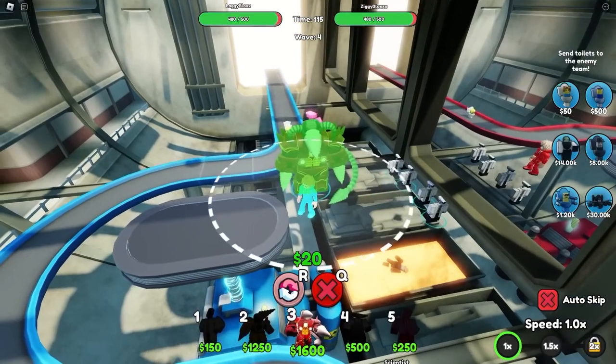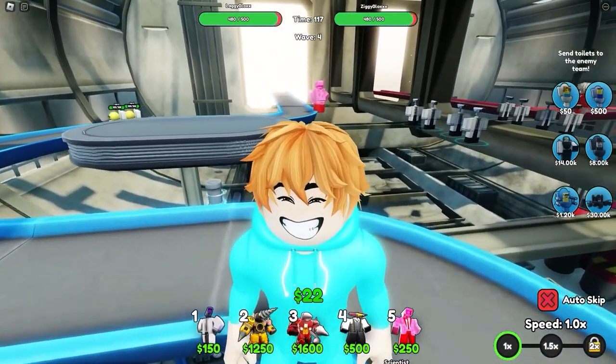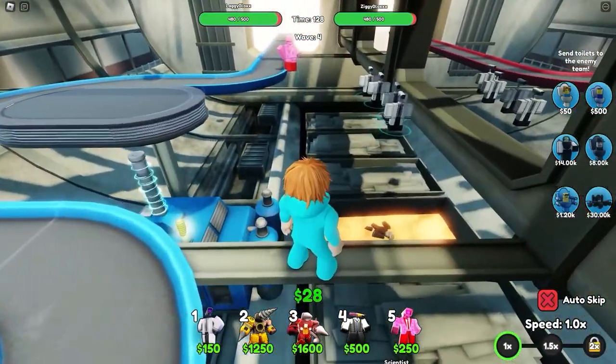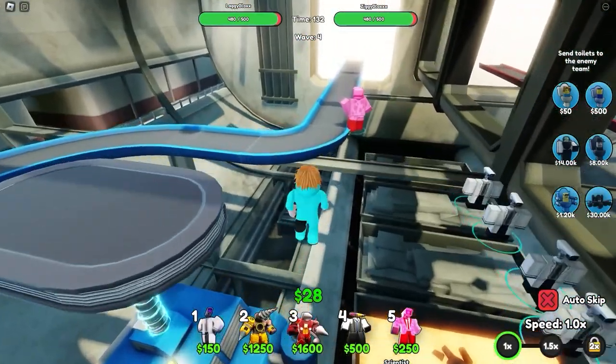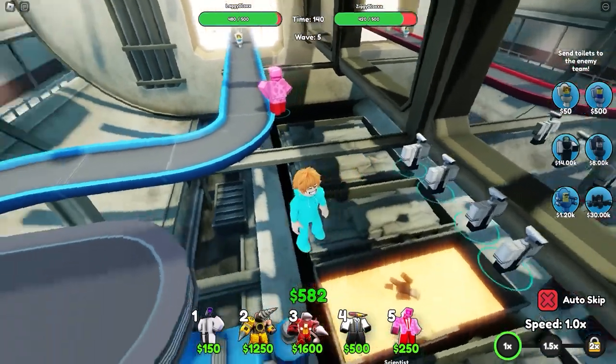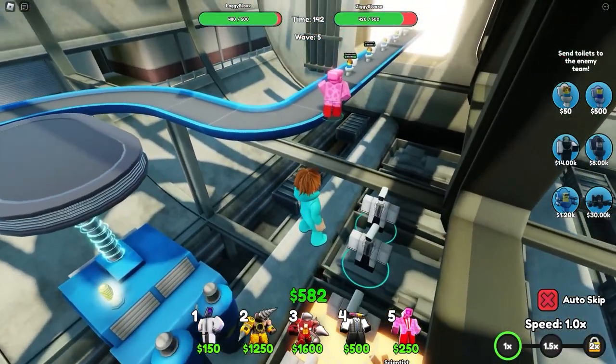And I haven't even placed down any of my yellow units, guys. I kind of forgot. But it's fine, because I'm about to place him down after these nerd toilets get by, so I'm not worried. But when I place these guys down, we're gonna be looking really, really good. And I need to upgrade some more stuff. I could upgrade my Scientist, but I kind of don't want to. I kind of want to put something else down.